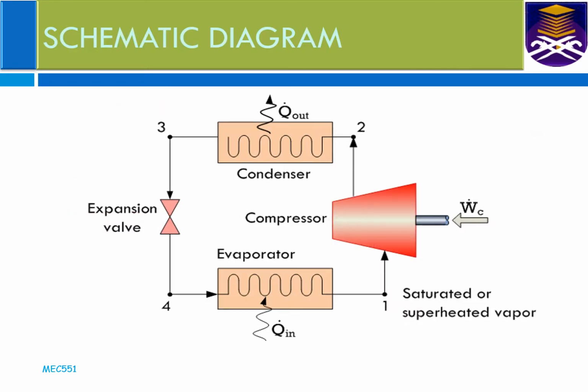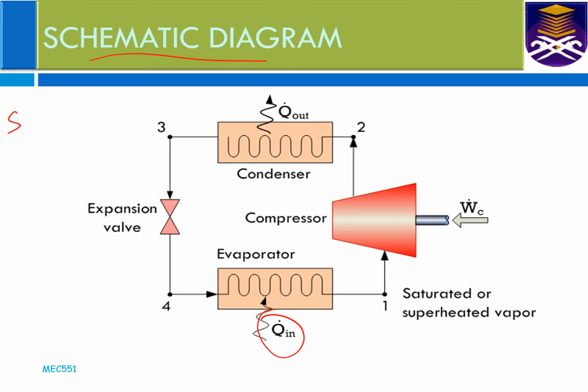So finally, the schematic that you're going to have for the ideal refrigeration cycle, which has a wet evaporator. So this is a schematic diagram. Q in is the heat absorbed from the refrigerated spaces in the evaporator, and after that the condenser. The condenser is where the heat is rejected to the hot environment.